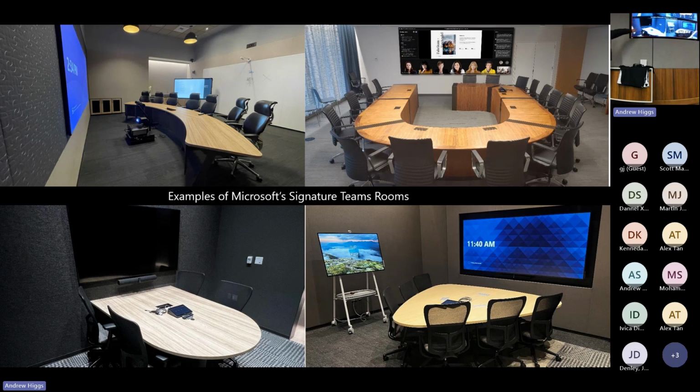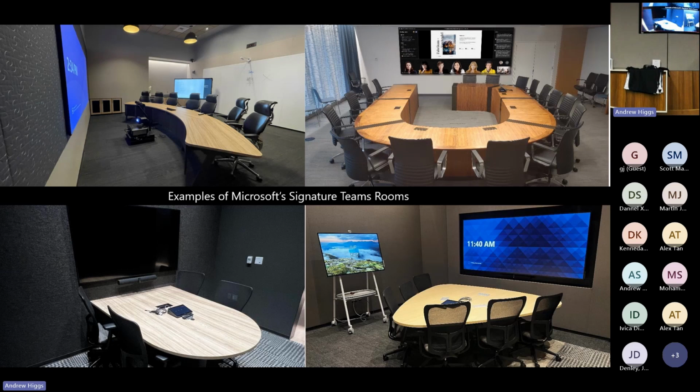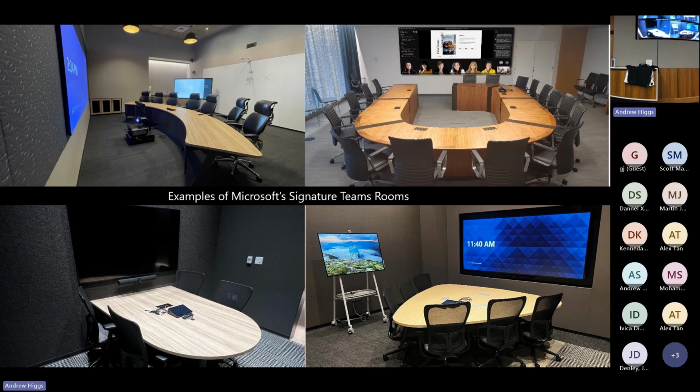Absolutely. So you'll see here we've still got single room deployments. All we do is we optimize front row to disable one of the components on the left and right hand side. What we had when we first launched front row was you had raised hands, chat, and this tiny little box for content and 4 people across the bottom, and it wasn't the best experience. So we went, okay, how about we get rid of raised hands? You can turn it on if you want, but let's maximize the real estate for content, still have meeting chat and the gallery across the bottom. So we made some slight adjustments to optimize it for 16 by 9 aspect ratio displays.